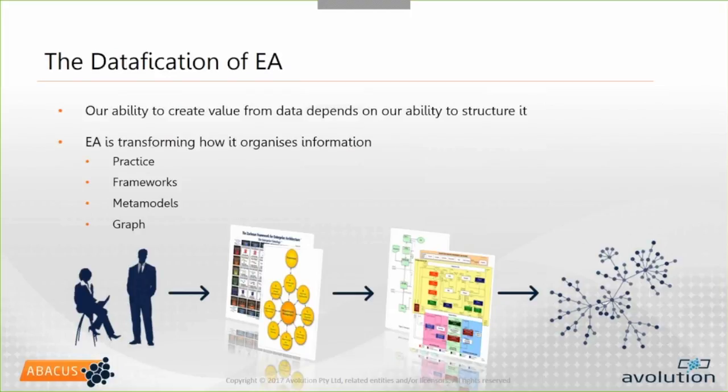I think meta models have a bit of an image problem. Sometimes you can think of a meta model as what happens when you give an EA framework to a data architect. But in fact, the meta model is a hugely powerful asset because, going back to the previous slide, it's a structure that gives you the ability to create an integrated view of your organization. And that's tremendously powerful. Now, because we support multiple frameworks and multiple modeling standards in Avolution, we say, what's even more fundamental than the meta model? What's the structure behind the structure, as it were? Almost like the fundamental particles that make up the enterprise. And for us, that's a graph.